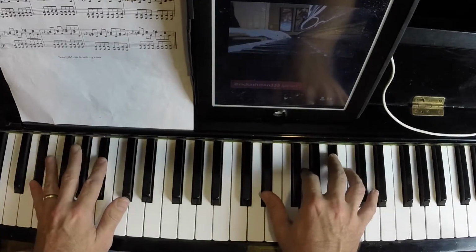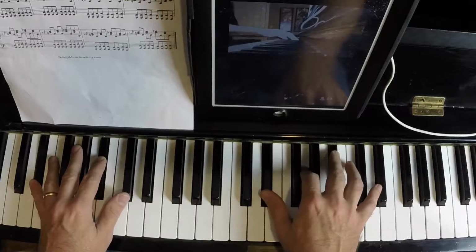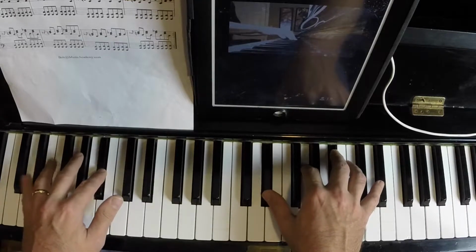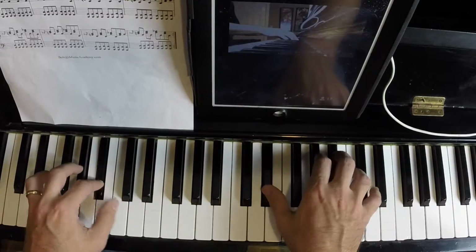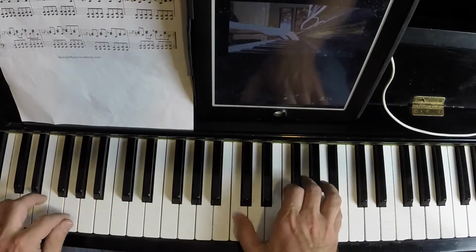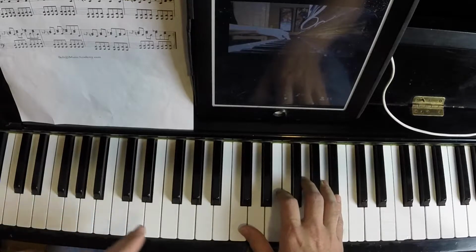Alright, now we're going to go to E flat. We did this last night. This is a great key because it's sliding on from the E flat minor to the E flat major. Second finger. Alright, so your left hand is E flat and B flat and C. Remember that if you want to go back to your comfort key, make some music, great. Whether you're a beginner or pro, it's good to do these things every single day.